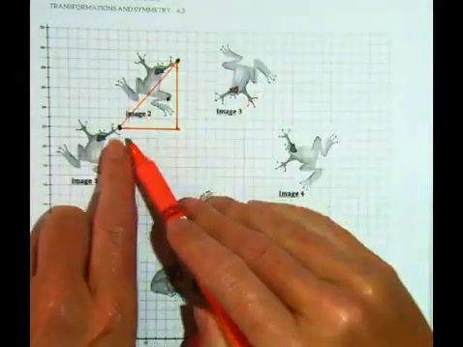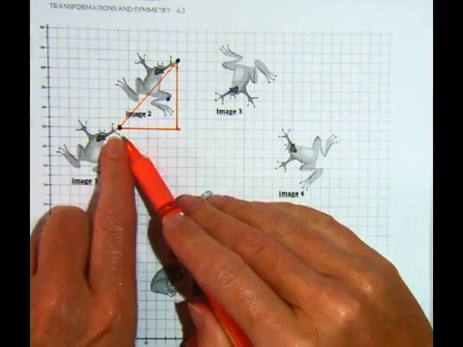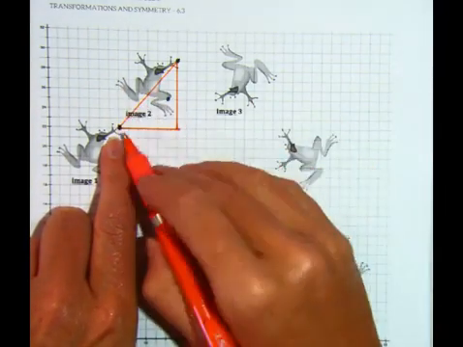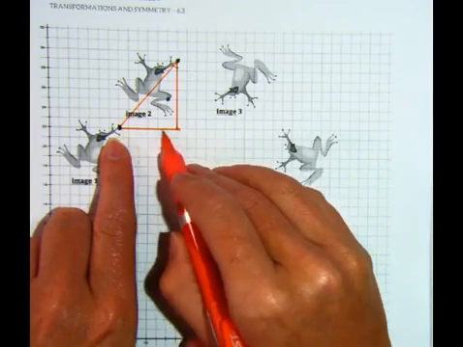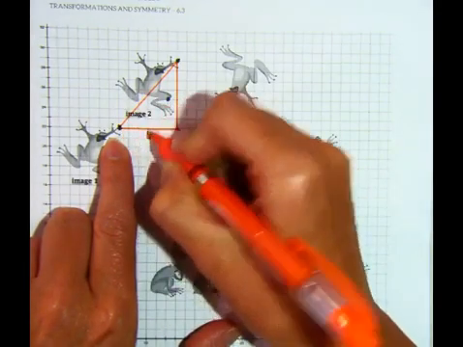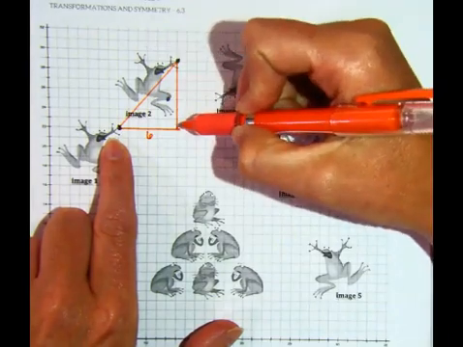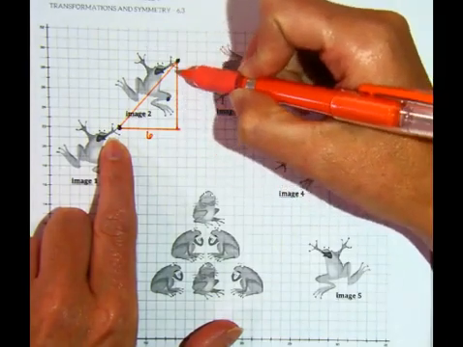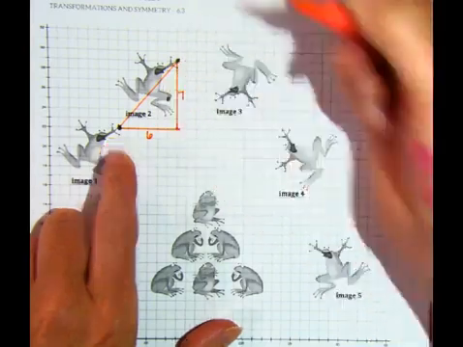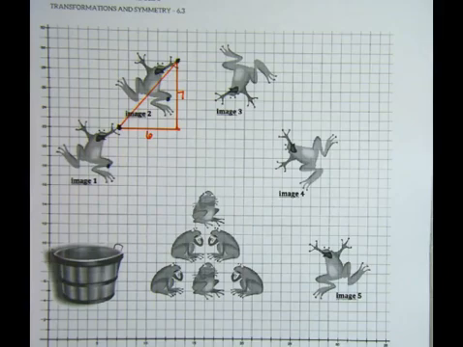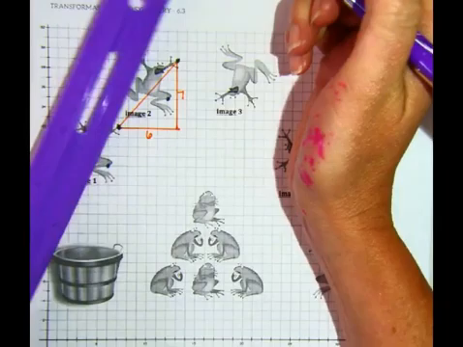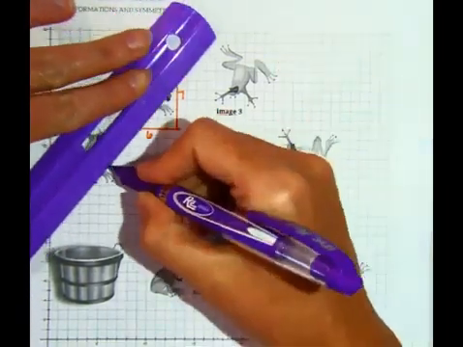The students realized that the pre-image point shifted to the right 6 units and up 7 units. You can choose another specific point on the pre-image and map it to the image to verify.